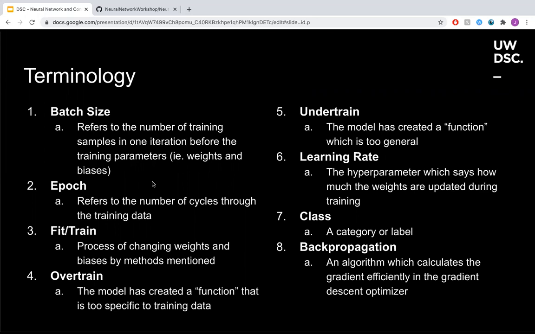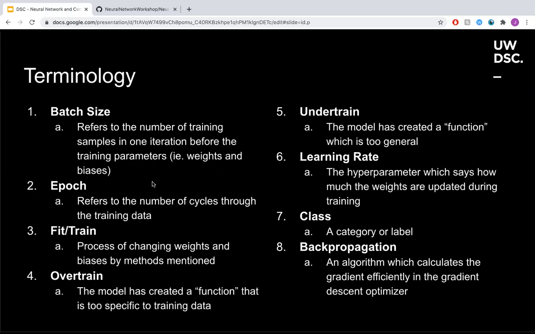So yeah, learning rate. As I mentioned before, when I was talking about gradient descent, those are the baby steps. It is a hyperparameter, which says how much the weights and bias are updated during training when it's trying to minimize the cost. Class means a category or a label.